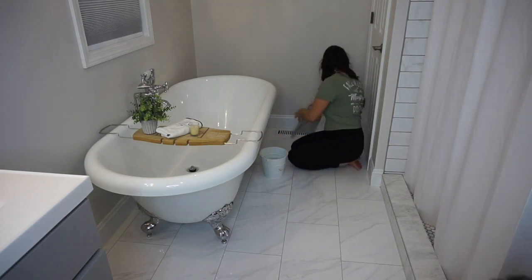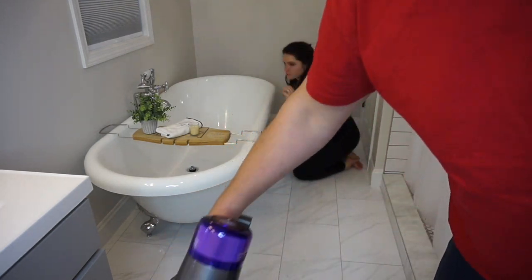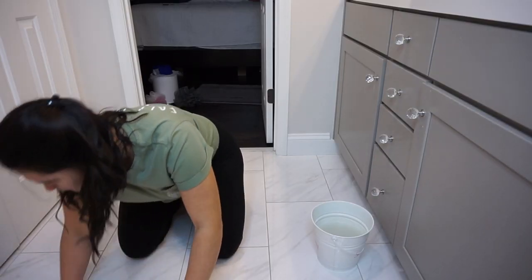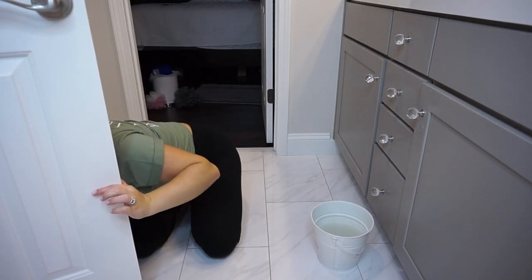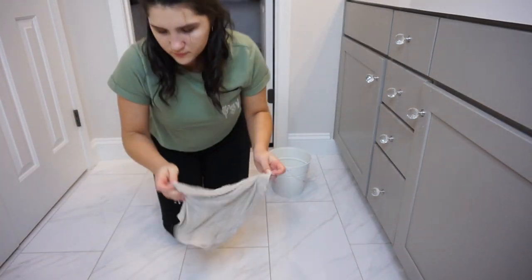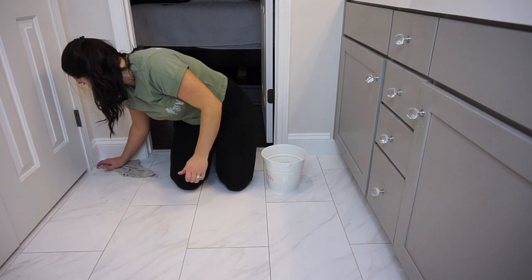Now onto the last part, washing the floors, and I used the same solution to wash the floors. In here, Eddie was helping me vacuum a couple spots that had some stuff on the floor. But yes, I was so exhausted at this point, but I knew that this was the last part and I would be done. And let me tell you, it felt amazing. I was so tired, my right arm hurt from scrubbing everything. But that feeling of accomplishment and crossing that off of my to-do list, which has been on there for quite a while, it felt so good.